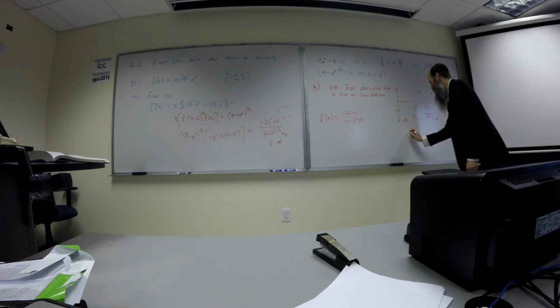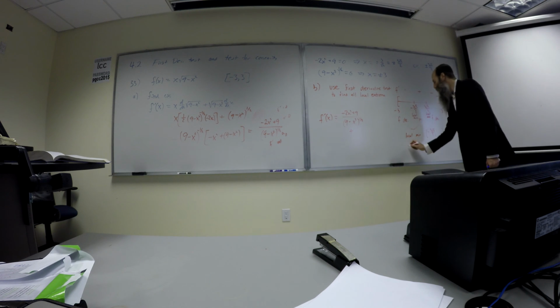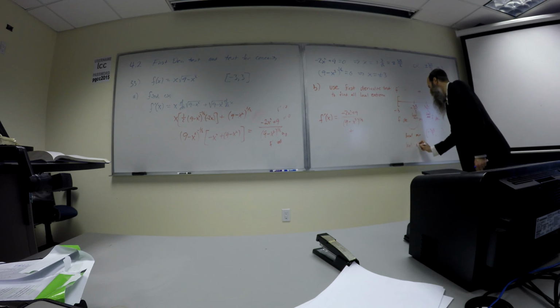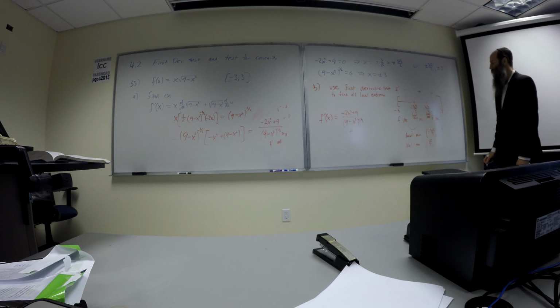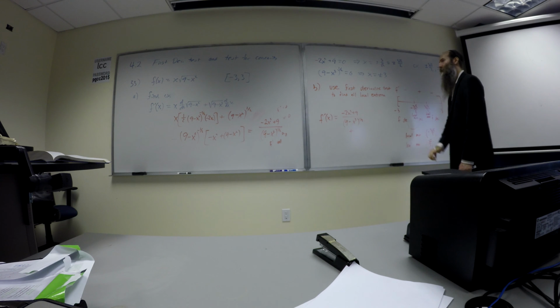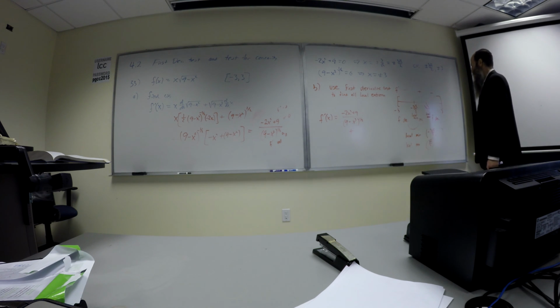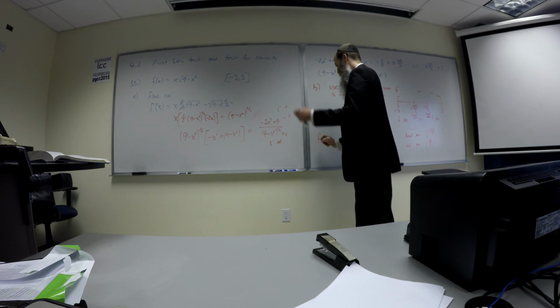So the local min is occurring at negative 3 root 2 on 2, comma, and I need the function value now. And the local max, the same thing. So that takes a little more algebraic work. You've got to plug this back into the original function. So the local max is happening at 3 root 2 on 2, comma something. So if we take these values and plug them back into the original to get the actual height of the function, let's see what it is. You're just plugging all the way back into x. We need the function height now.